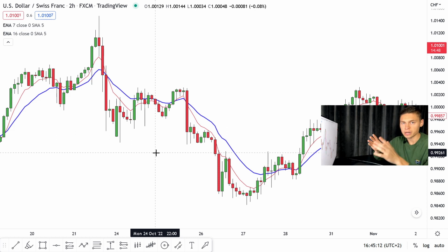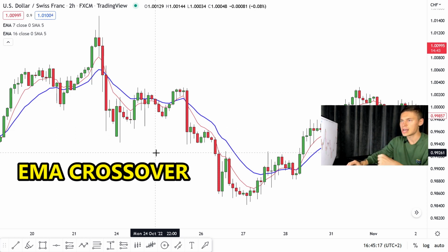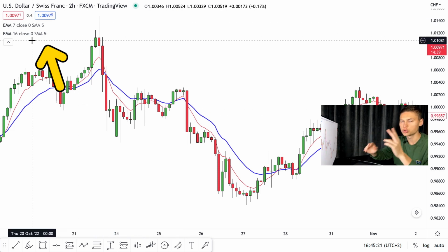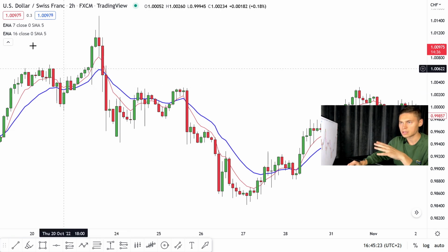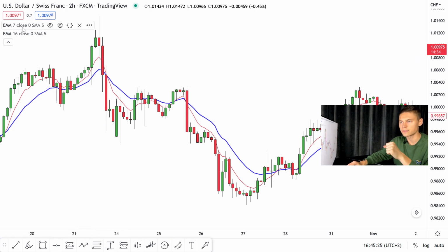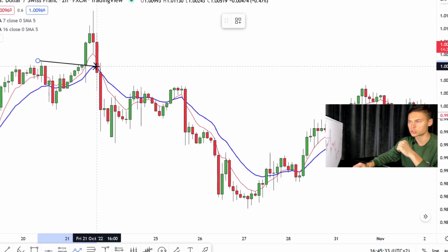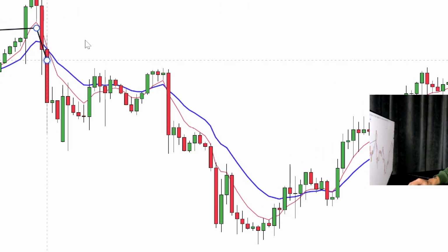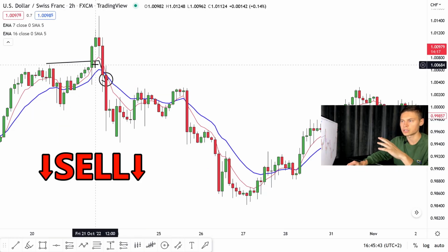Second way to make money in day trading using moving averages is a crossover strategy. As you can see here, again, we are on 2-hour time frames and we now have 2 EMAs at the same time, one with an input of 7 and the other with an input of 16. So the logic here is pretty simple. When we have a cross which looks like this, the shorter term EMA crosses the longer term EMA, it is an indication for us to open, in this case, a sell position because the cross happened from the top to bottom.